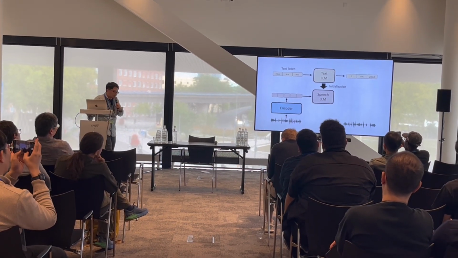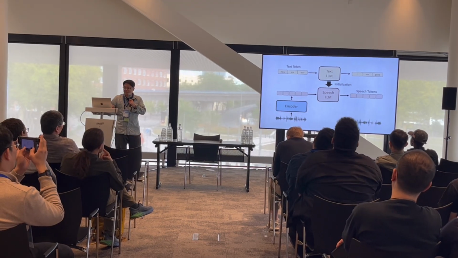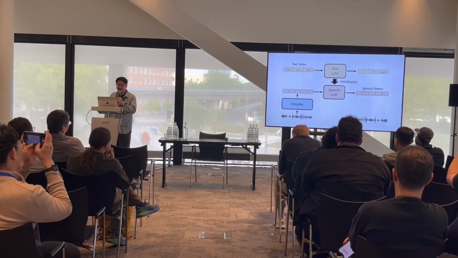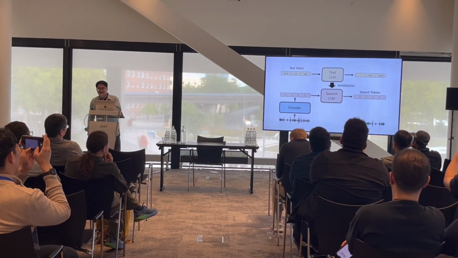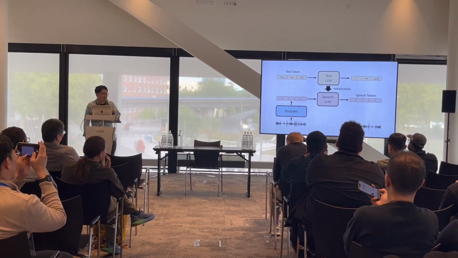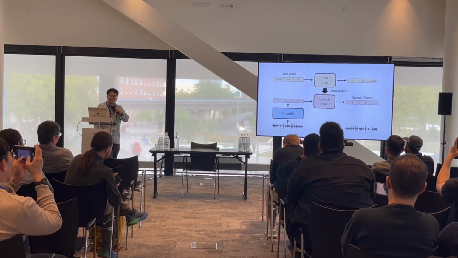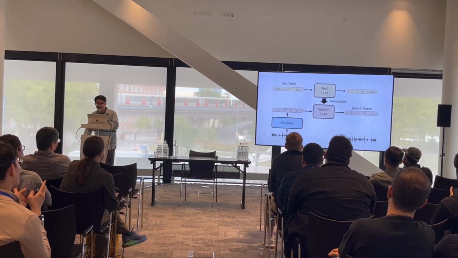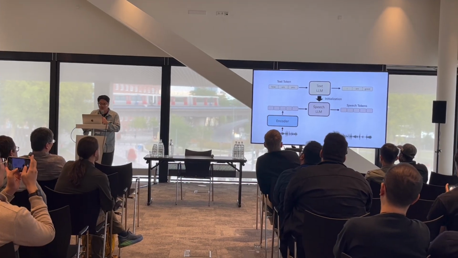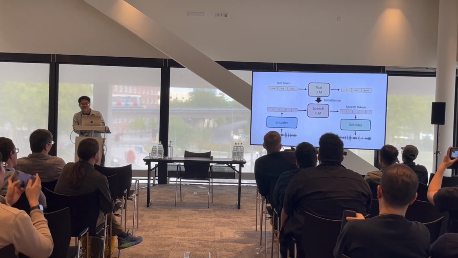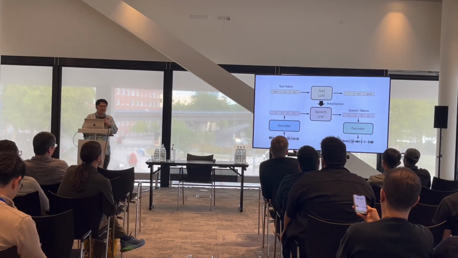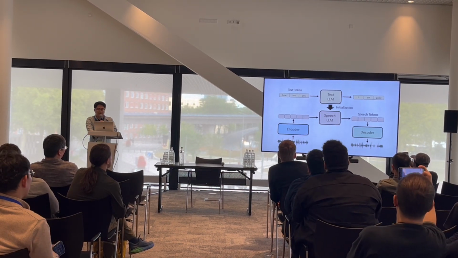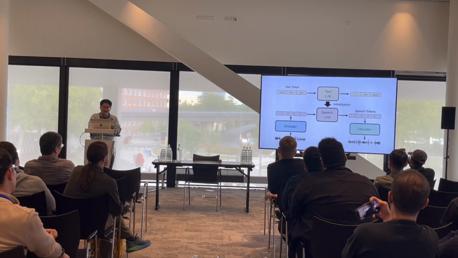We can, of course, further fine-tune the model to make it output speech tokens. It can output speech tokens auto-regressively, just like a text language model can output text tokens auto-regressively. If you can train a speech language model to output speech tokens auto-regressively, then you can make the model output speech. You need a decoder. The decoder takes the speech token as input and generates the raw waveform. Then your model can respond with the speech waveforms.